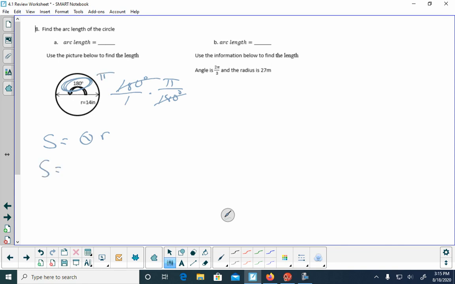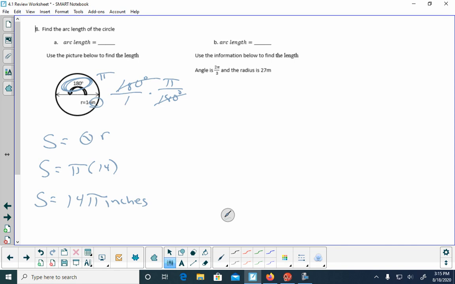So I'm going to say the arc length is equal to pi times my radius, which they're telling me is 14. So my arc length is going to be 14 pi. Go up here and look at the units, and whatever that unit is, that's your answer. So my answer is going to be 14 pi inches, or I can multiply the 14 by 3.14 to get an approximation.